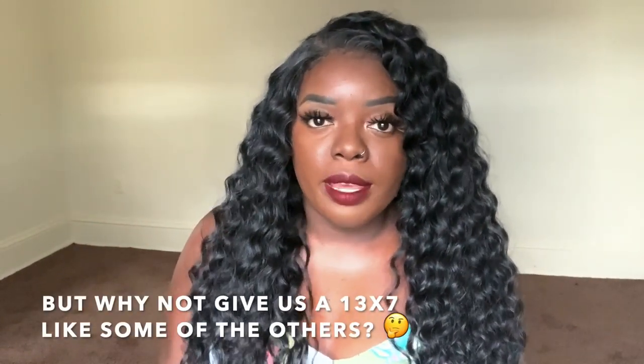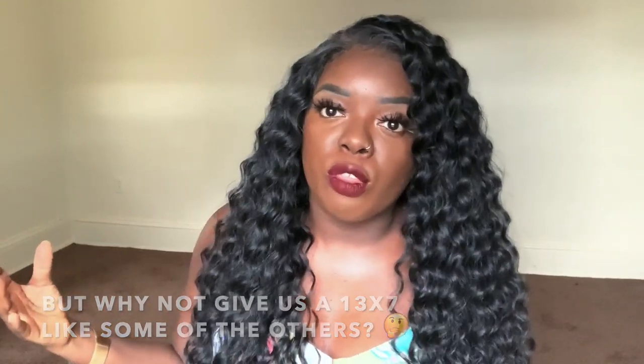Another pro is the hairline. As you can see, it's definitely pre-tweezed. I could have tweezed it some more, but I was so worried about disturbing the curls in this unit, I just left it alone. I'm totally fine with how the hairline looks. I got a little swoop over there — y'all know I don't do baby hairs, but it kind of just laid like that and I was like, okay, I got a little baby hair. Now for those who like to style their units, this is a 13x4 frontal, which gives you ample space to do some type of styling, whether you want to do half up, half down, maybe corn roll it.